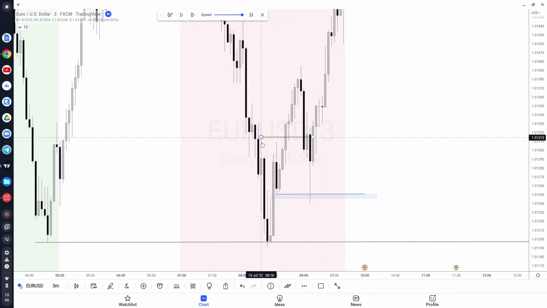Right, so after the stops are ran, price displaces. Right, this is pretty nice. This would be the order block, a series of candles. Once price clears it, this now becomes an order block. We get the expansion higher, and price comes back and fills in this entire fair value gap.